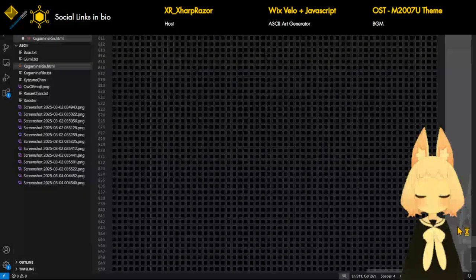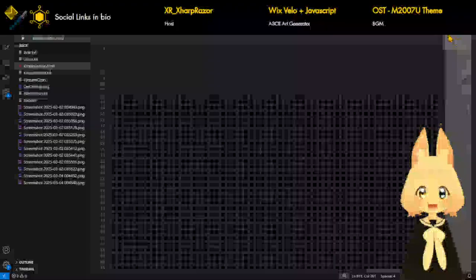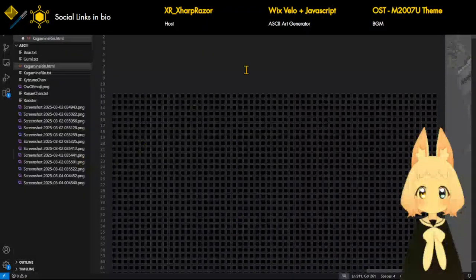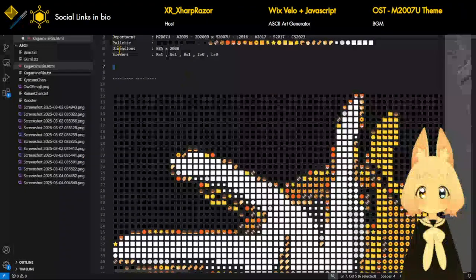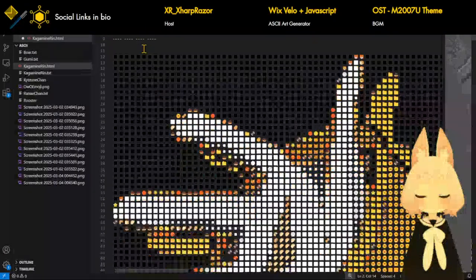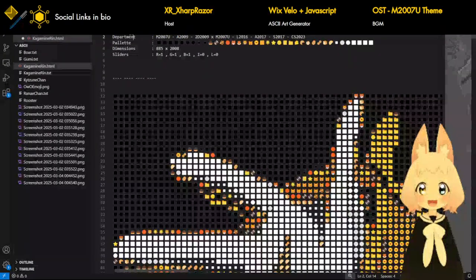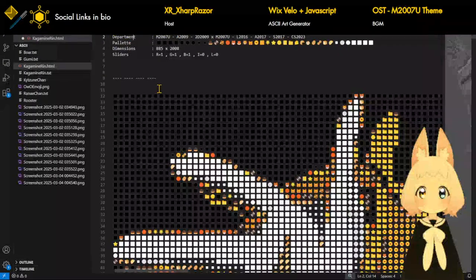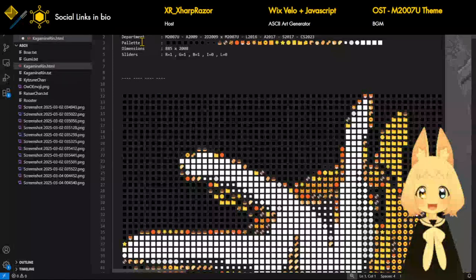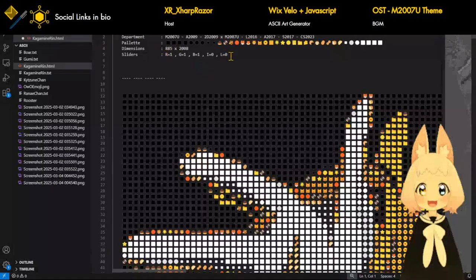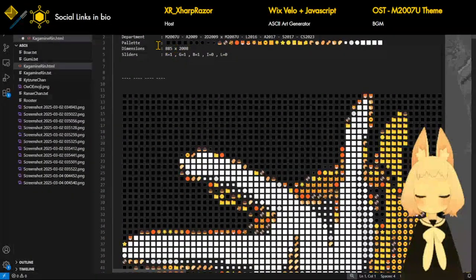Now, of course, we can go all the way up. Yep, we have all the tags, all the headers, all the slider materials, all the dimensions.